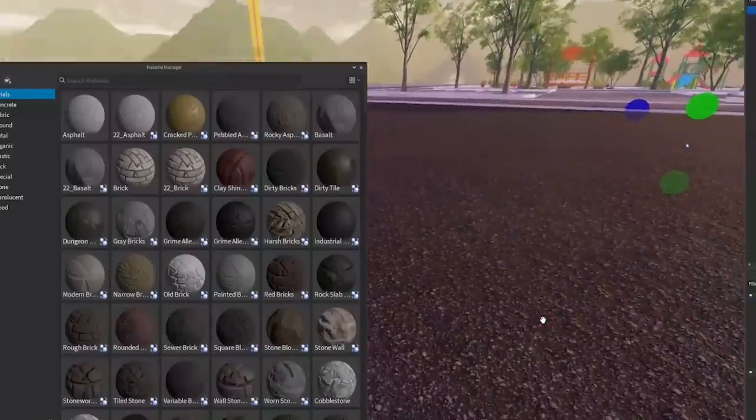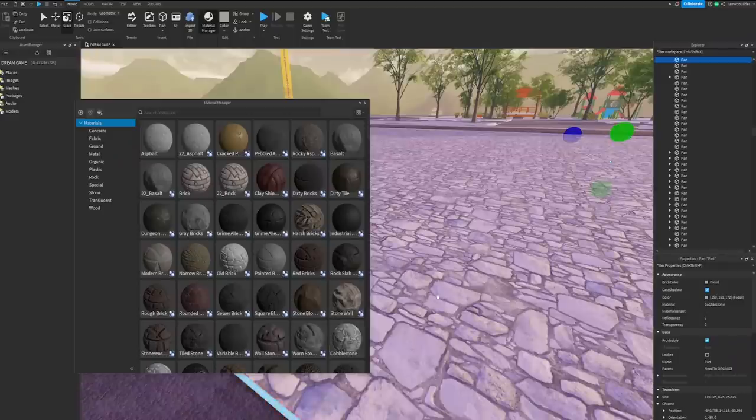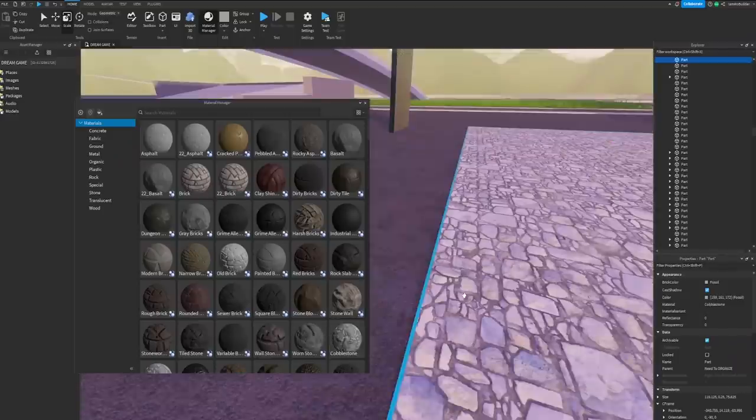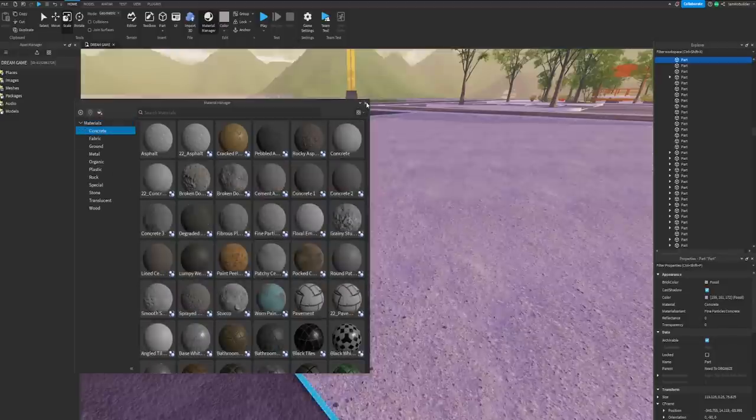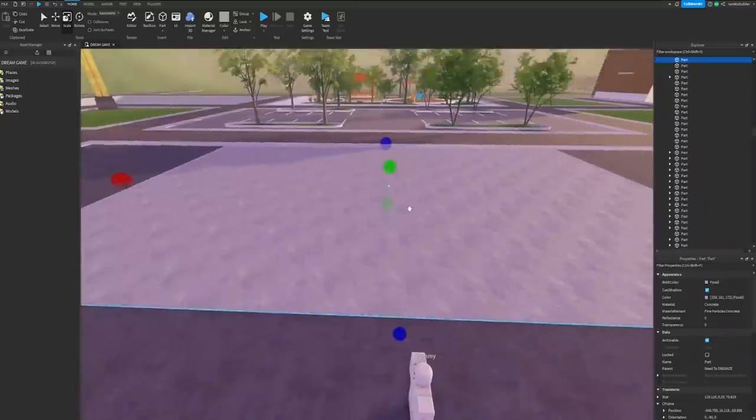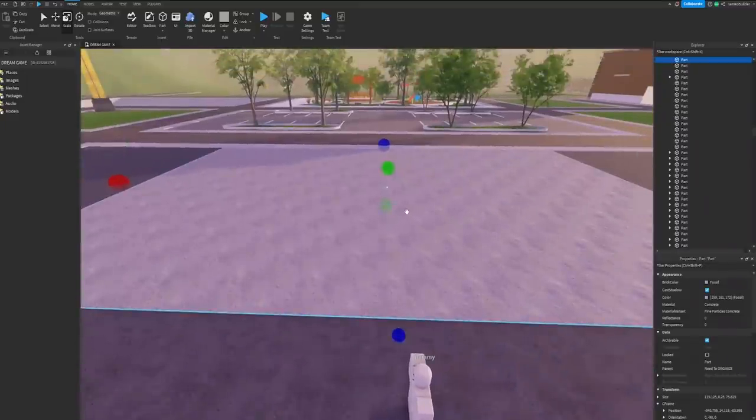Had to load for a little second. That's not exactly what I'm looking for. This is actually kind of nice. Not for the ground, but I do like that. We're going to keep this one for now. I don't think it looks too bad. Of course, the inside will need a different ground. This is more so the sidewalks.